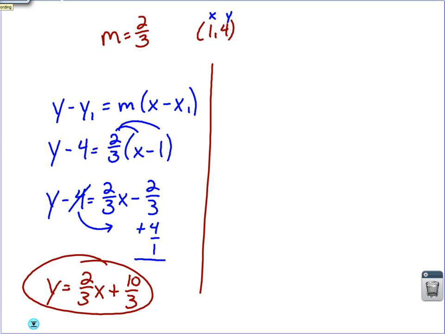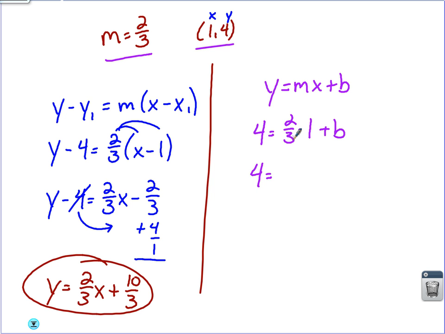Again, we have a second way of working this. We can always find an equation in slope-intercept form. The way that we do that, since we have a slope and we have a point, we're first going to try to obtain a y-intercept because that's the only other piece that we need. We do so by plugging in y, which is 4, m, which is 2/3, and x, which is 1. And we're looking for b.